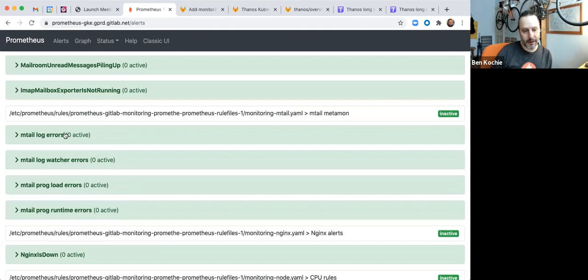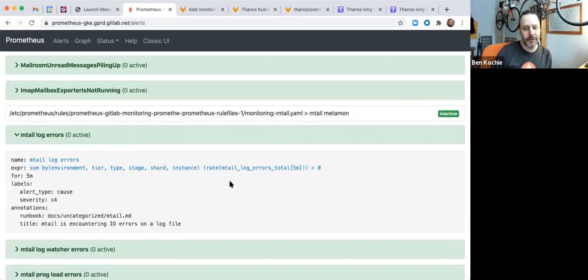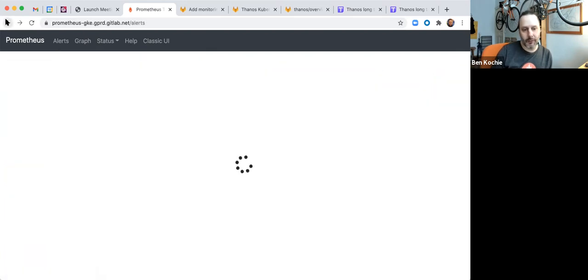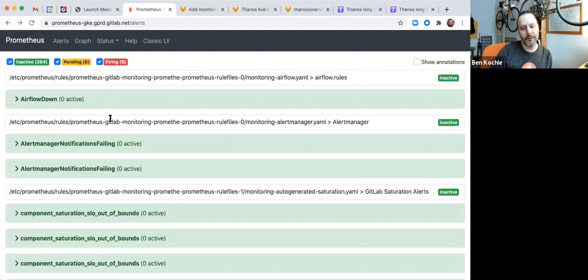A lot of it is very simple things like, if there's an mtail instance, are there any errors? Alert on that. So we continue to push all the rules out to all the individual Prometheus servers.